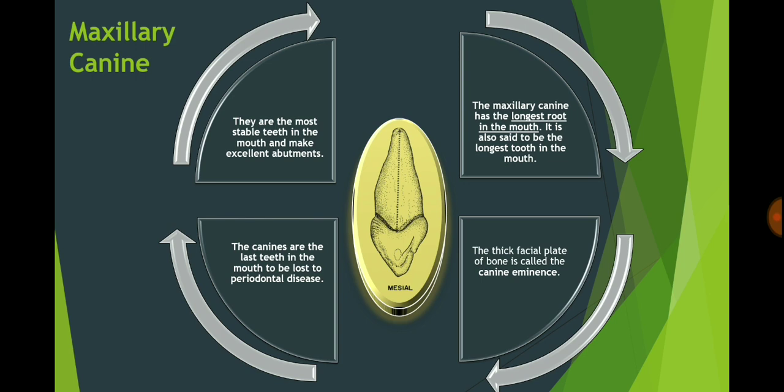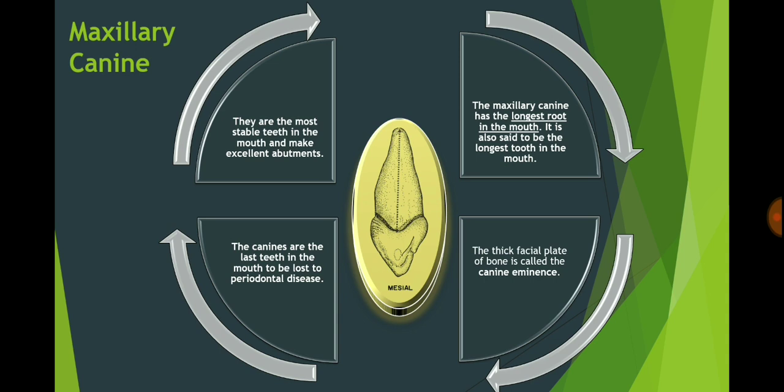So still on the maxillary canines. This is the mesial view of the maxillary canine. I like this image because sometimes I think, if you like fish, if you've seen fish before, this picture looks like a fish with an eye on it. Okay, so it makes it easy. Just remember, we learn best by association. If you associate a picture with another image that you know in your life, it makes it easier for your memory. So this tooth, maxillary canine, in the mesial view, looks like a fish.